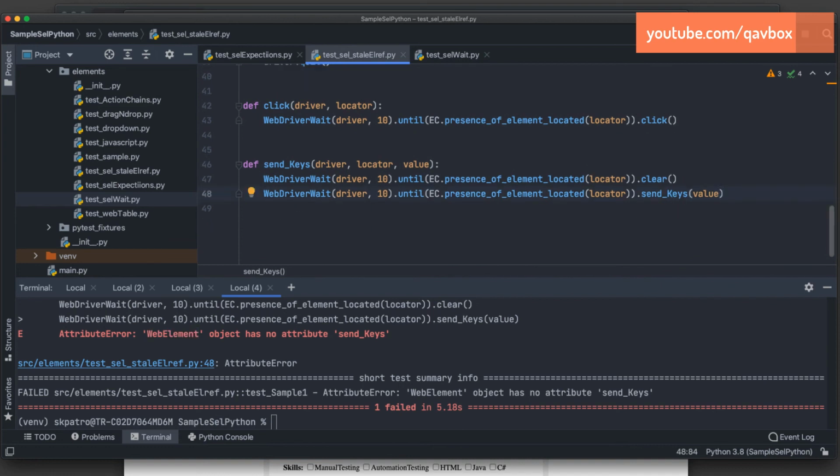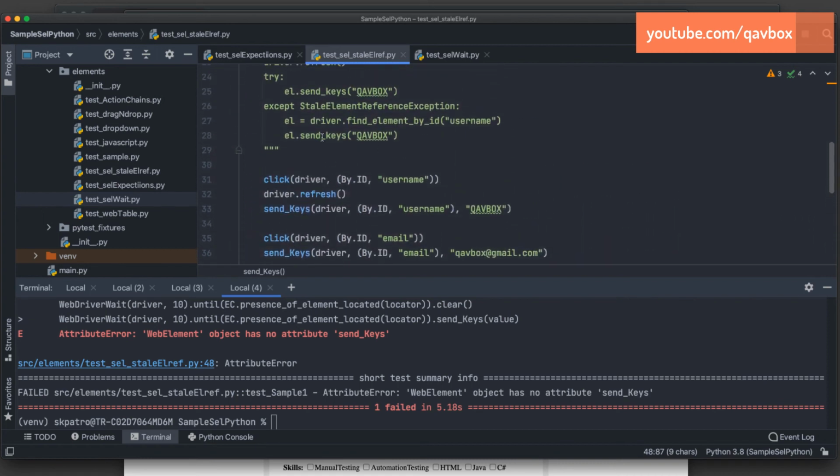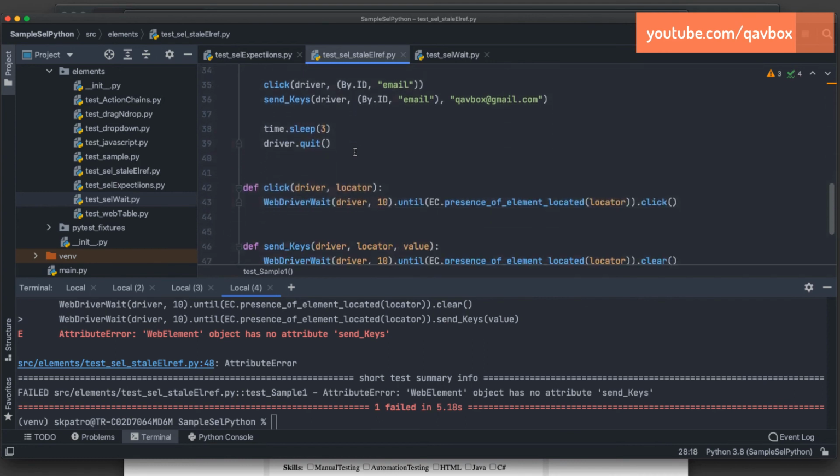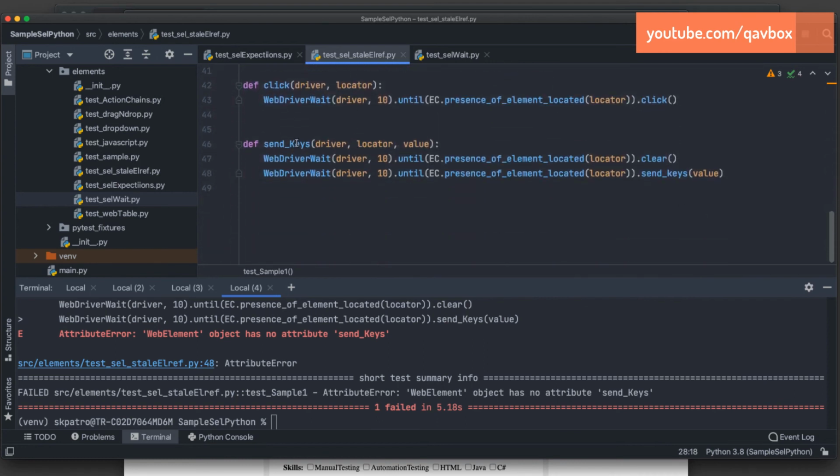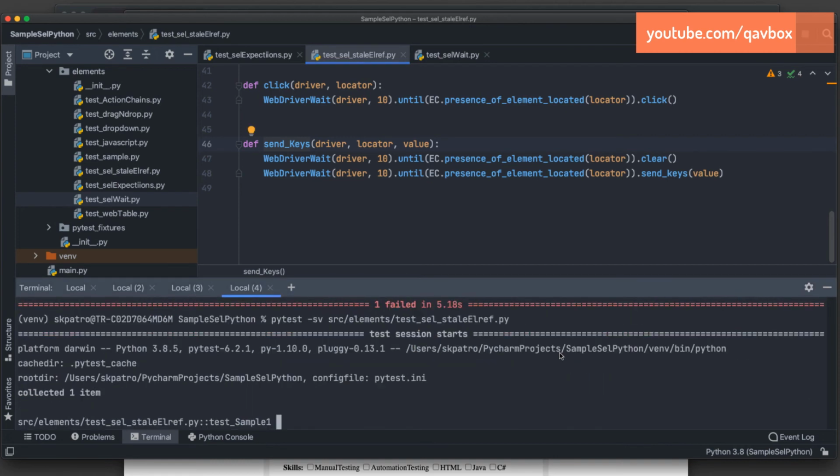Actually, this should be small k. Like I said, we might not get any auto intelligence that shows what this element has. I just saw actually here. You can see here, this is the send_keys where k is a small letter, and then I'm using the same thing. And this one you can keep as it is, no problem with this. Now let's rerun the same code.